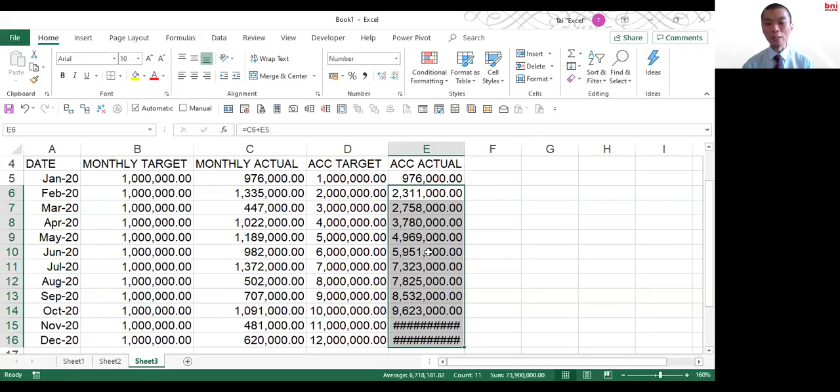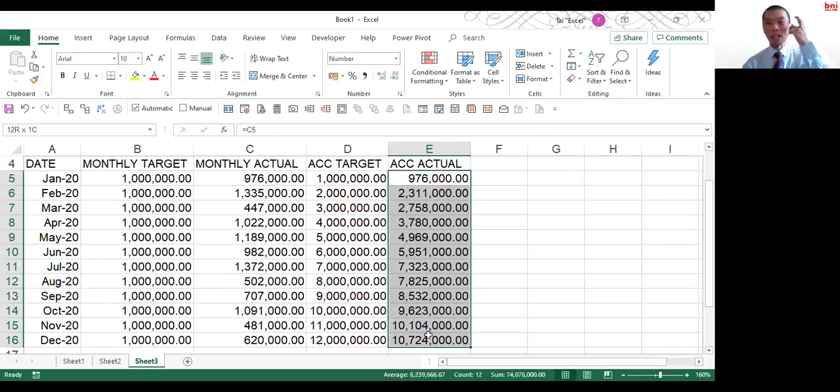So that means we are able to see the figures cumulatively. By using visual inspection, our eyes, I can see that towards the end, it will not be able to hit the target. It doesn't give us a real visualization of where the hiccup is, which one has a spike, which one has a dip. So we have no idea.